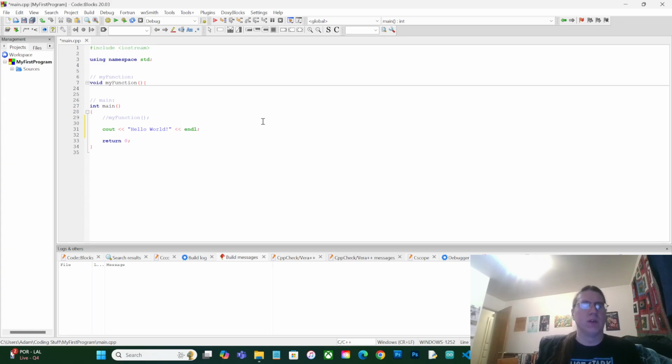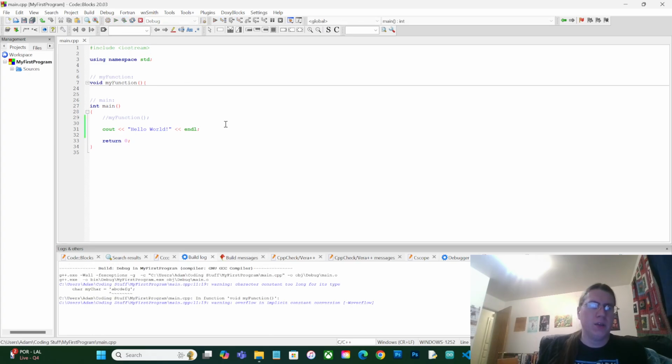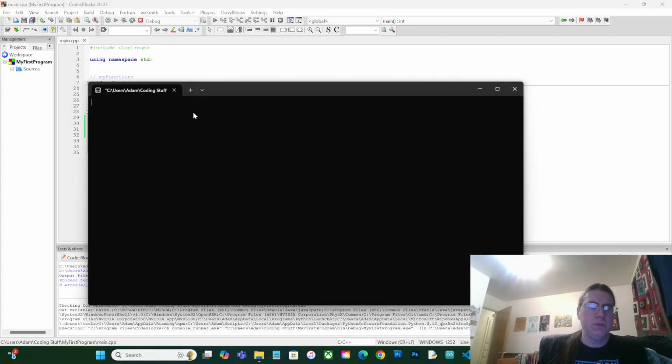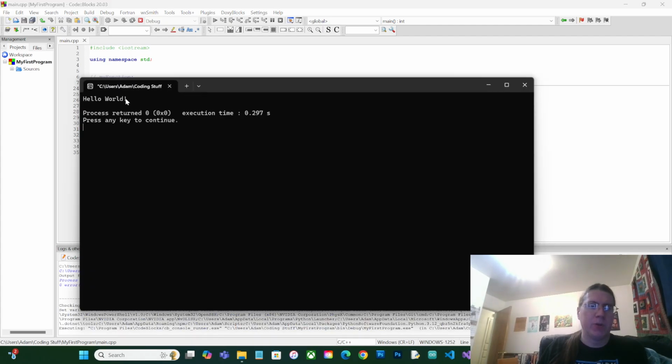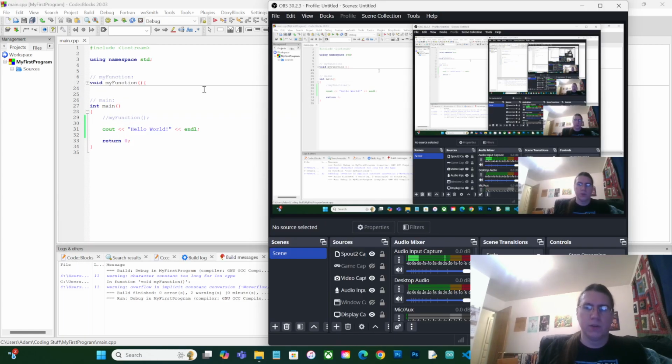And then as I said in the previous video, the endl keyword stands for end line. That is optional. You don't have to put that, but it does make the text go to the next line on your output. So if we build and run that, you see it outputs hello world to the console.